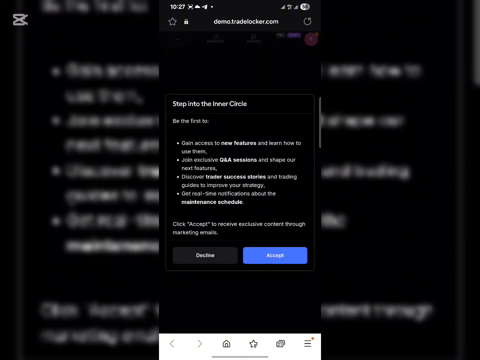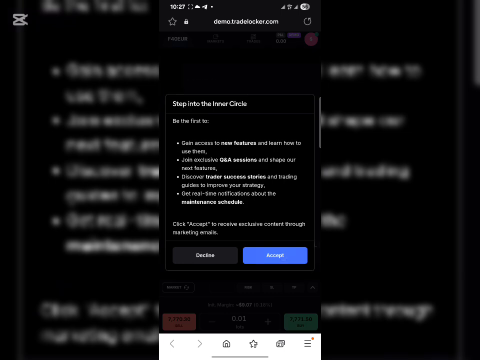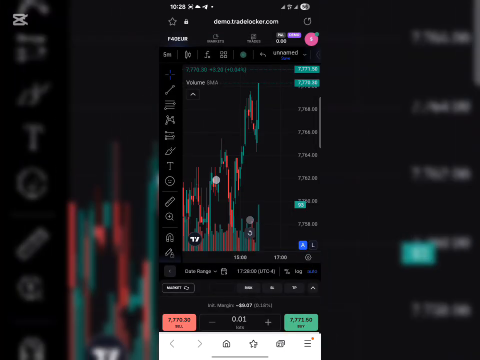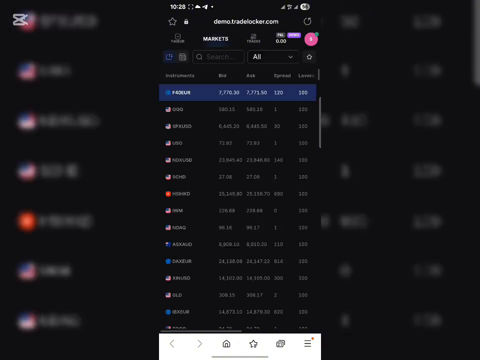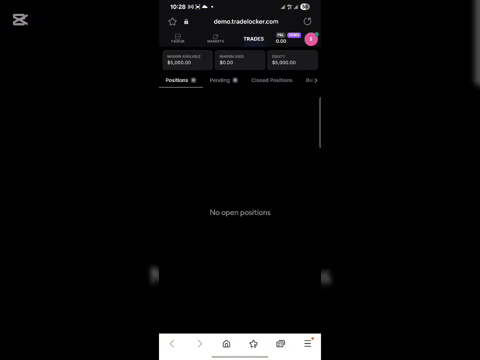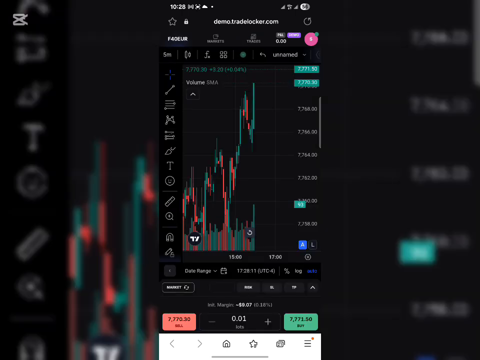I already did that. You fill in your details, your password, everything, and you see the first thing, step into inner circle. Now you click on accept, and you see right there these are the details you need to know. For the market, you see details at the top right here. These are the currency pairs, and for the trades which you open, this is where you see them. So this is where you'll be trading the 5k free profit account, meeting the requirement, and you can then place your withdrawal. You can see right here the balance, everything you need to know.